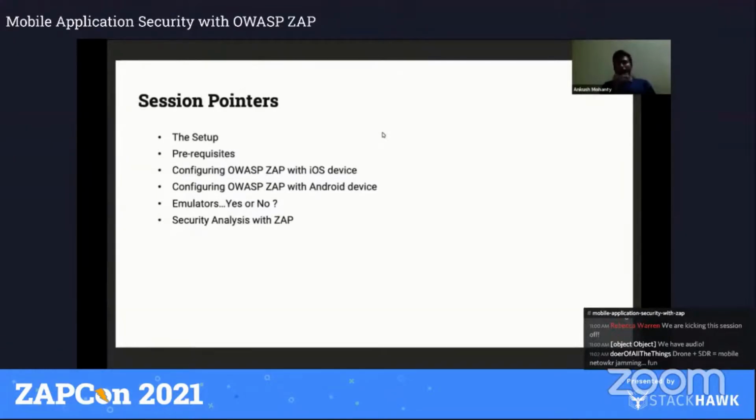Then the prerequisites, the necessary things we need for this scenario and configuration. Configuring OWASP ZAP with an iOS device and with an Android device. We will explain whether we should go with an emulator or not. Then how we can analyze the traffic of a mobile application with the server using OWASP ZAP.